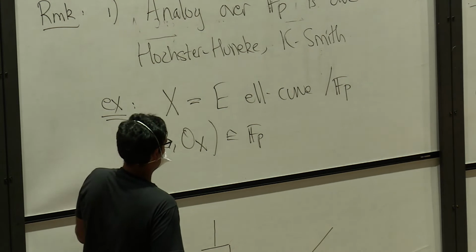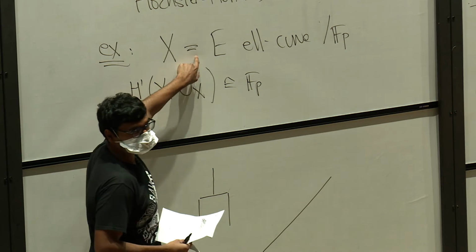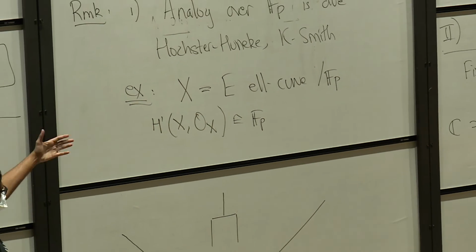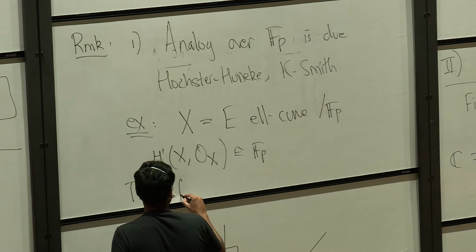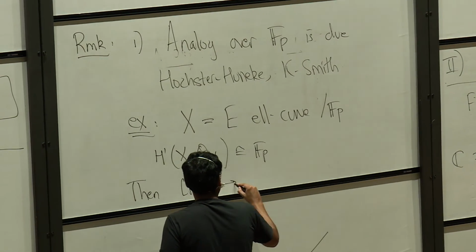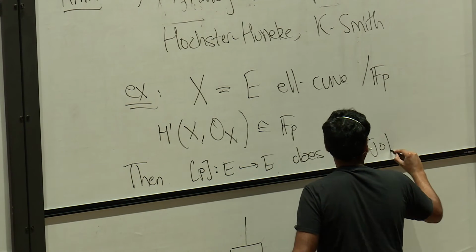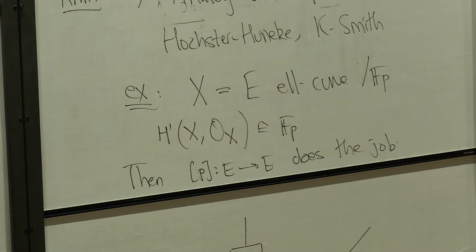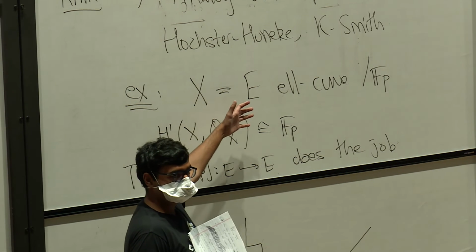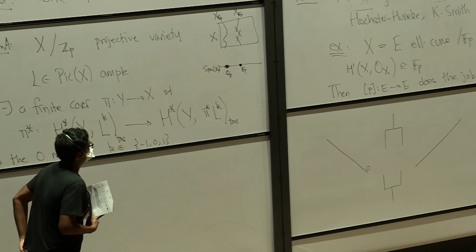And in this case, it's easy to guess what the answer is. It's just like the picture for the circle. The elliptic curve has interesting endomorphisms, and I can use those endomorphisms to solve my problem. So again, multiplication by p on my curve does the job. So pull back along multiplication by p is the zero map on cohomology. But this also suggests that this is going to be hard to do in general, because most varieties do not have interesting endomorphisms. So you're not going to be able to just write down some endomorphisms to solve this problem.